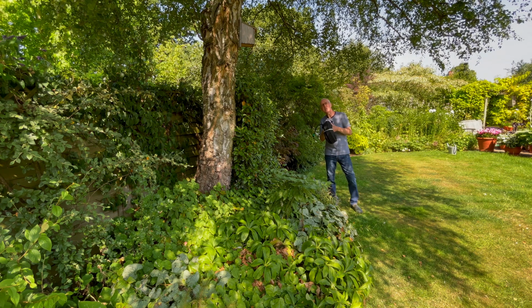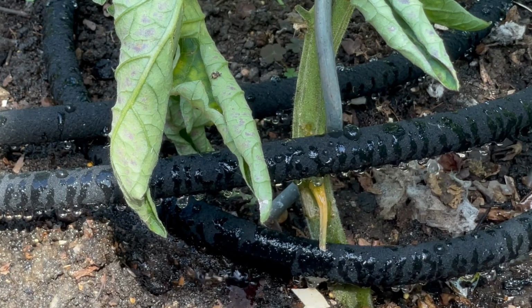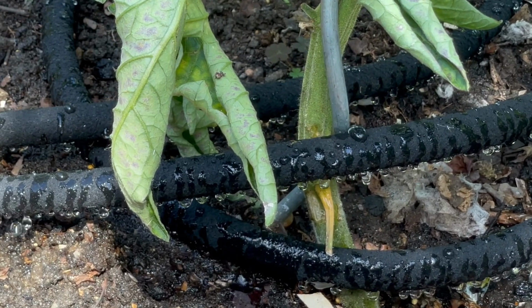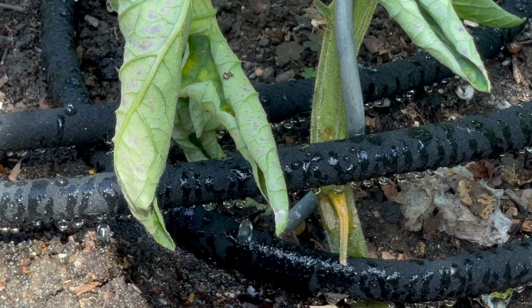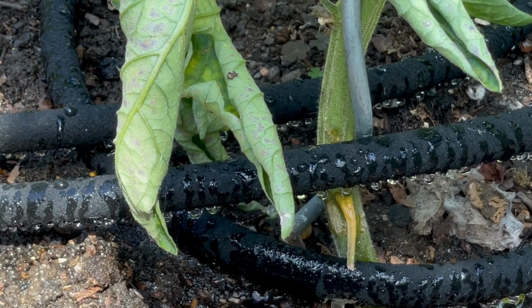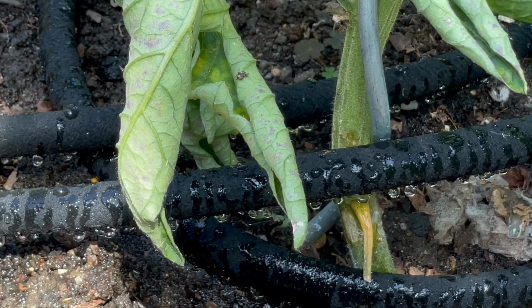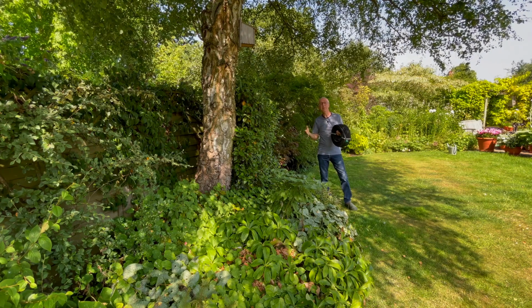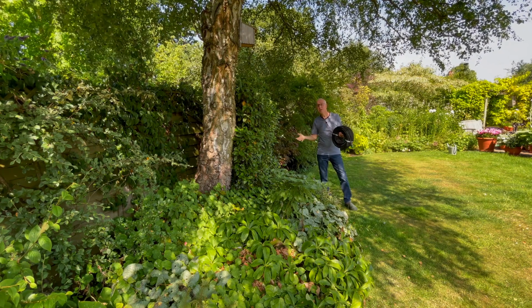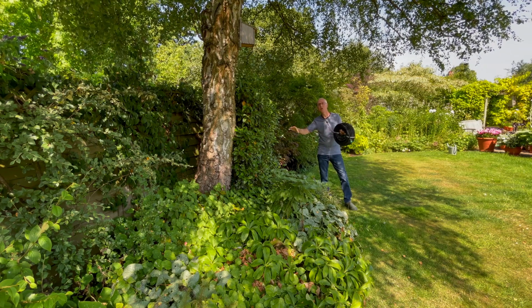I also use this around some of my crops, particularly my outdoor tomatoes. I've taken the seep hose and I've taken it in and out, zigzagged around my tomato plants, and that way, rather than watering each individual plant every few days, I can turn on the tap, plug it onto this hose pipe and water all of my tomatoes in one go. Just leave it on for, it might be 15, it might be 20, it might be 30 minutes, however long the length of hose is and however many plants you've got.